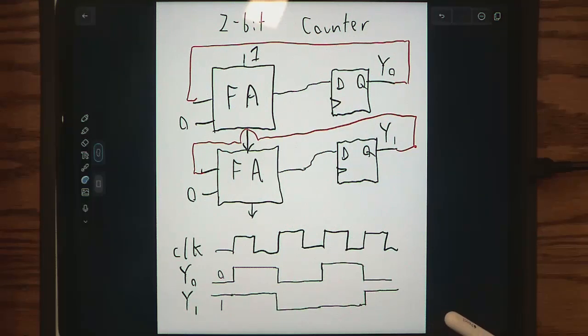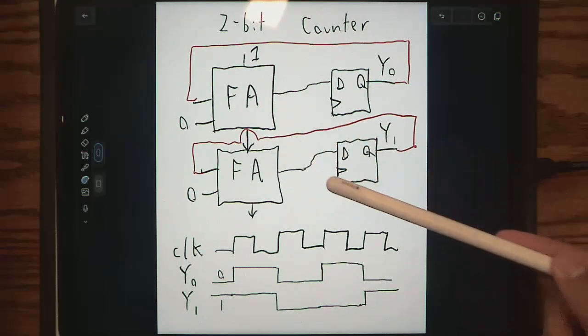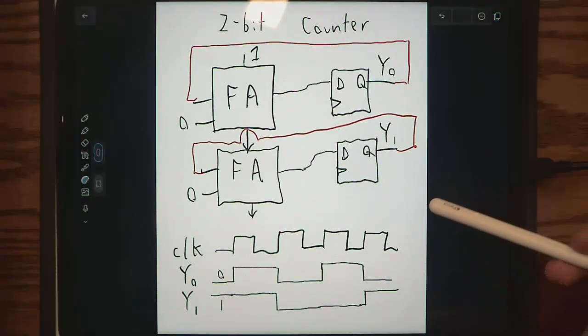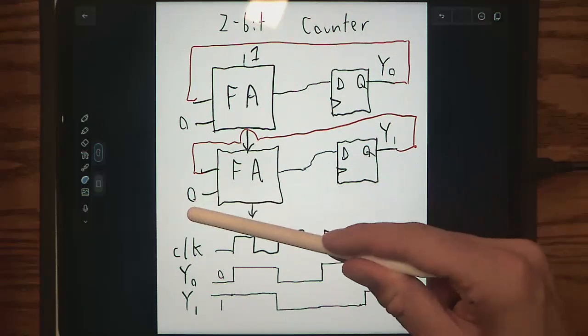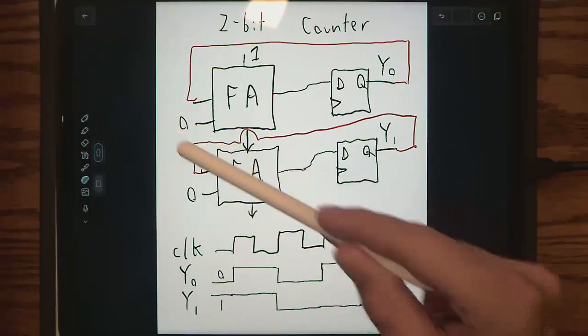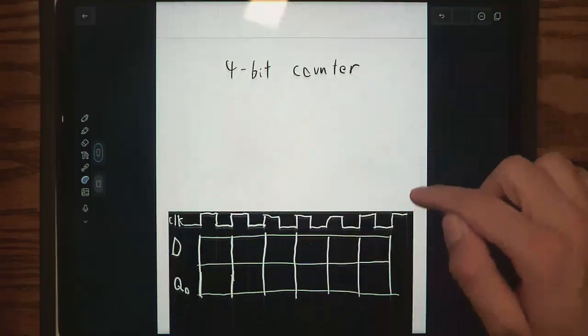And actually, did we need full adders for these? No, it looks like for both of them we probably could have just had a half adder, because we plug in a 0 for one of the inputs. So, anyways, okay, good. I'm going to move on to this next example.